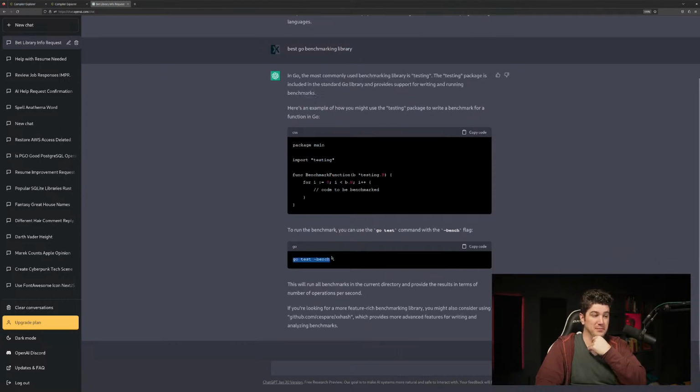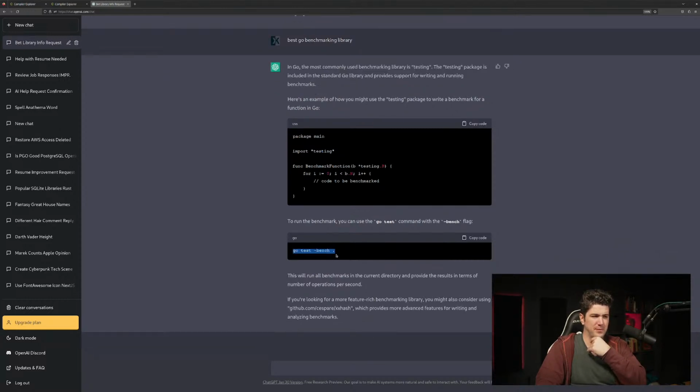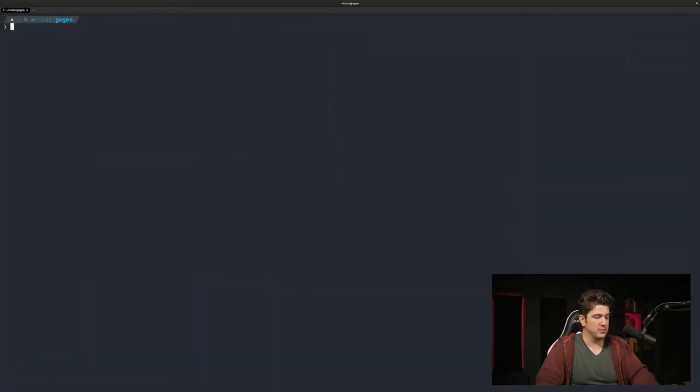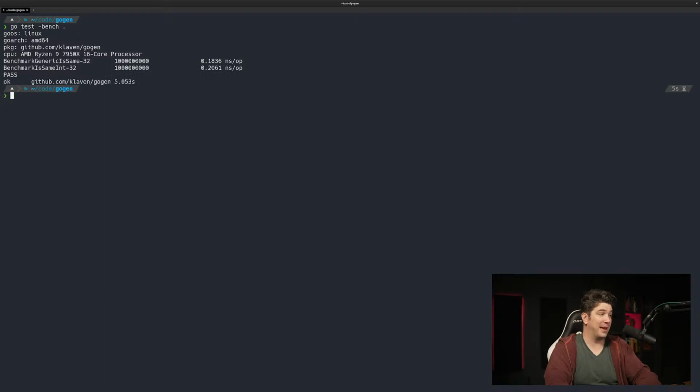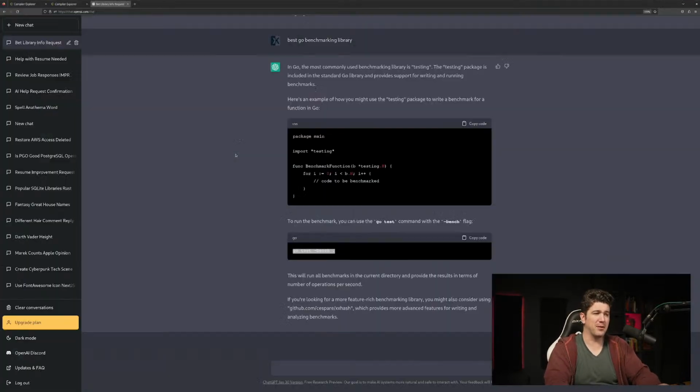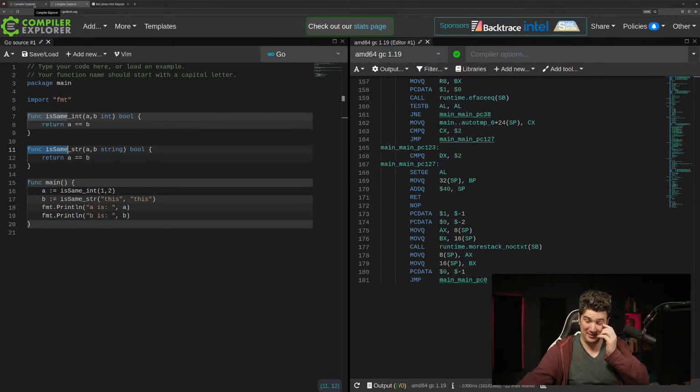This is wrong. I think this is wrong. I think this won't work. Let me try it. I think that will be wrong. Okay. I always thought it was equals period. So it doesn't matter. I always did it with equals. Perfect. Not wrong. Like I said, ChatGPT has your back. Every single time I call it wrong, it's not.